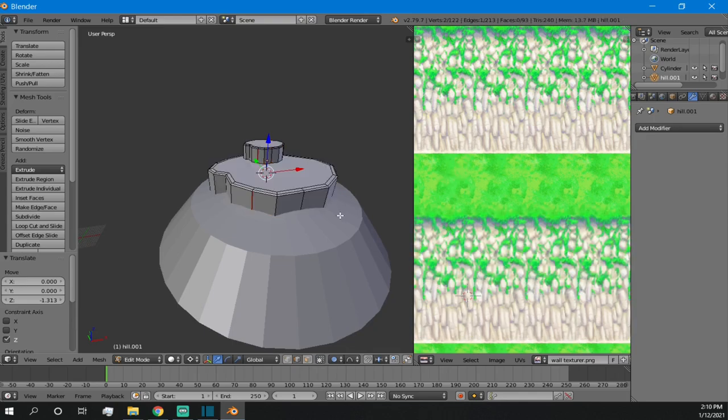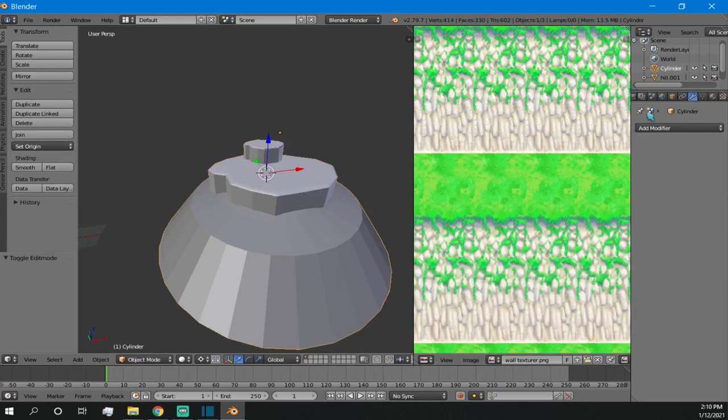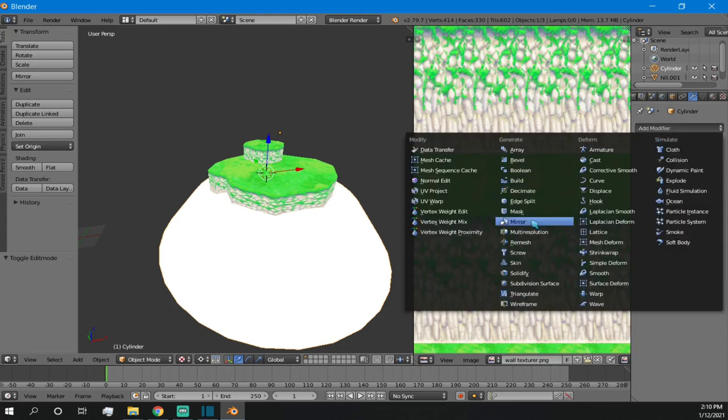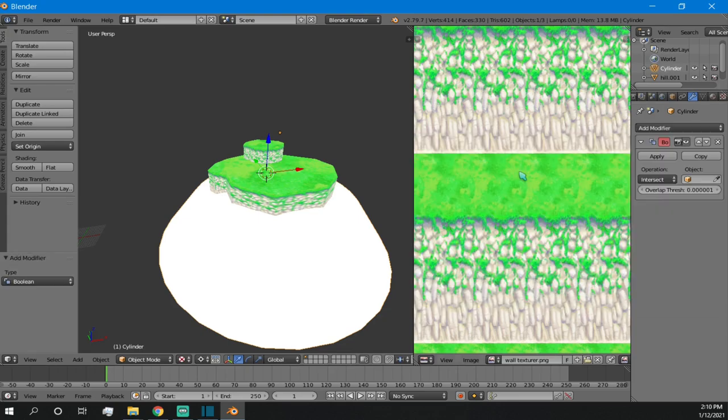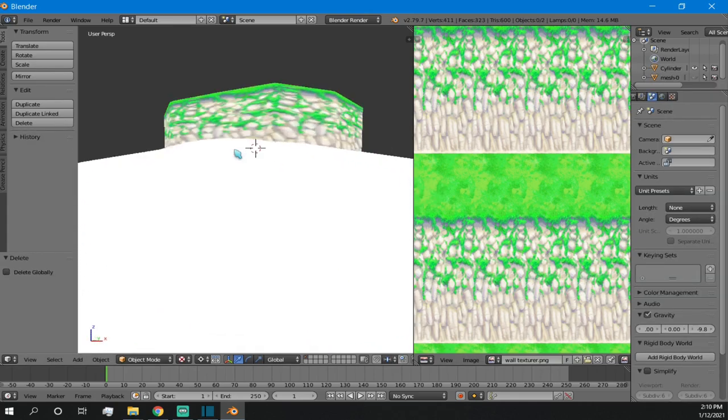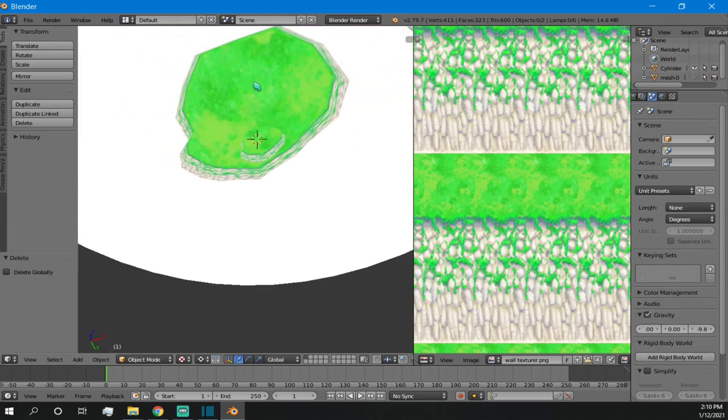So let's get this guy. Actually, let me make sure. Okay, cool. Let's get the bottom guy again, the shore of our little island here. And we are going to go boolean, and we're going to eyedropper, get our object up here, intersect, union. Then we're going to hit apply, then click the top one and hit delete, delete the top object, and now they're both one happy family again.